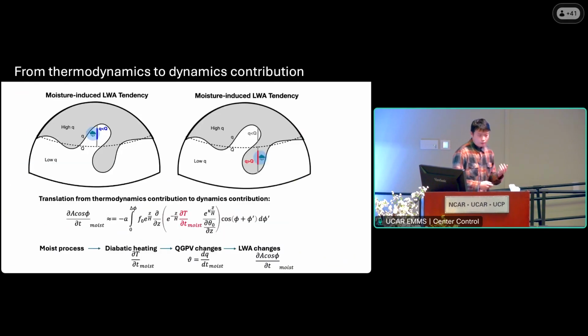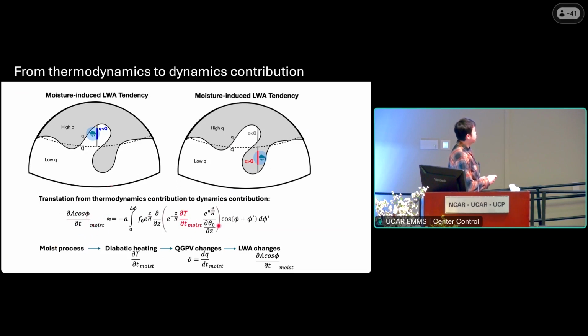Okay, so now we have the distinct patterns of diabatic heating in the two types of block. The key question is how we can transform from the thermodynamic contribution to the dynamic contribution related to the wave amplitude in the blocking system. This is achieved by the budget of the local wave activity framework. We can directly separate the contribution of the wave activity tendency by the diabatic process following this equation. You can see that now we connect this diabatic heating term, dt moist, to this moist-induced wave activity tendency. It basically tells you to what extent the wave amplitude is changed by moist processes.